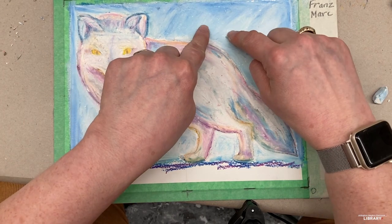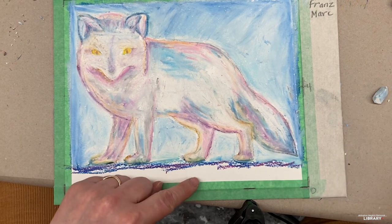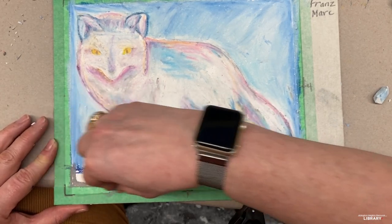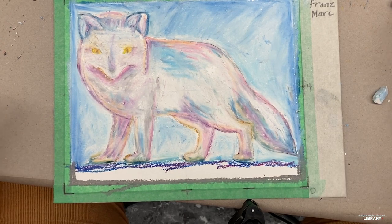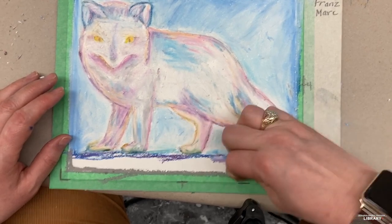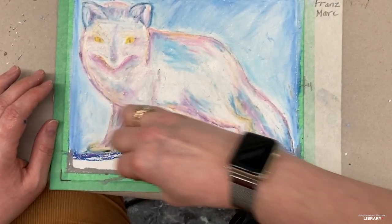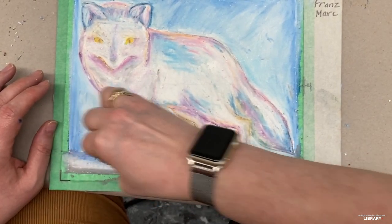And because we did light blue with the dark blue around the edges, and we've got that there, instead of the dark blue, I'm gonna put the dark gray close to my tape edge down at the bottom snow where he's standing. All right, so that's just a little extra. And now, blendy, blendy, blendy. I'm going left and right because this is where the snow is packed down, where he's walking. And that will look really good to have that blended on top.